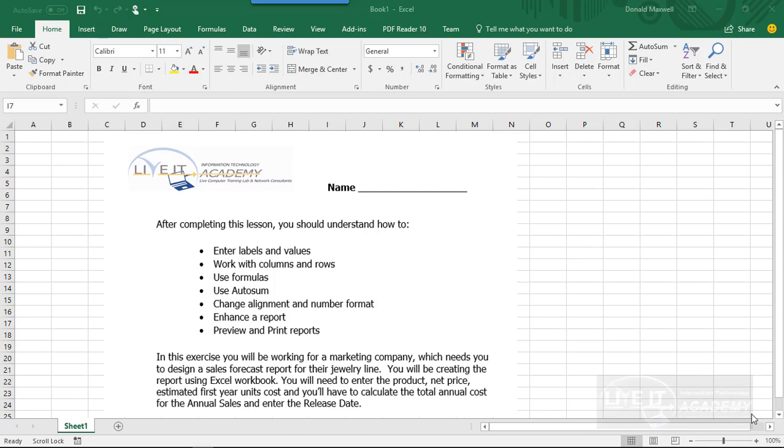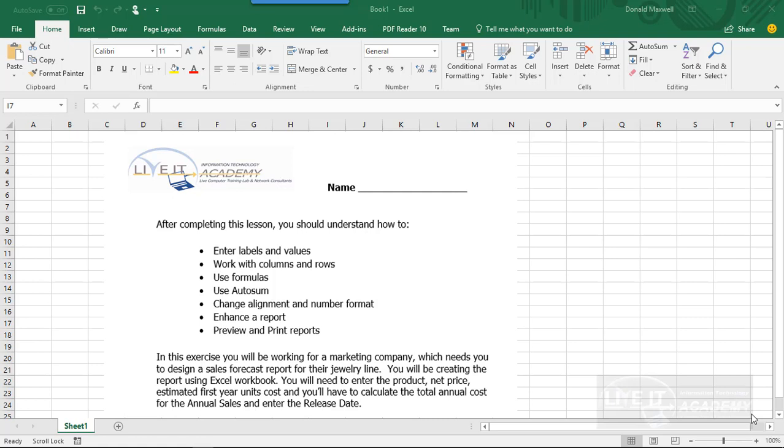So you will enter values and labels, use simple formulas, use AutoSum, create alignment and number formats, enhance the report, format the report, and print the report.